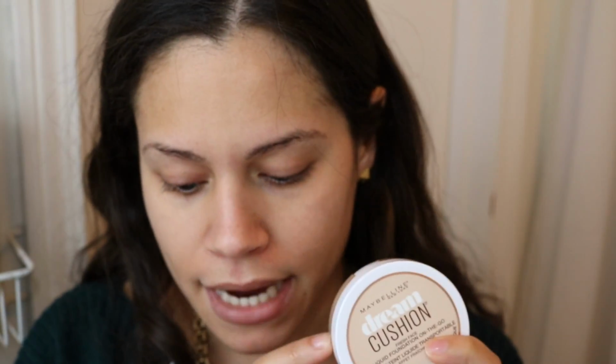So as I mentioned in my intro, I'm going to be featuring new products. The Maybelline Dream Cushion Foundation, which is the wrong color. I accidentally got number 20 Classic Ivory. That is not my foundation color, but I tried it on a little bit on my cheek and I think I can make it work. I'm definitely going to have to purchase the right color for me. I think I was number 30, but I accidentally put this one in my shopping bag.